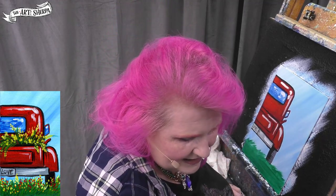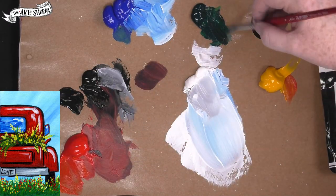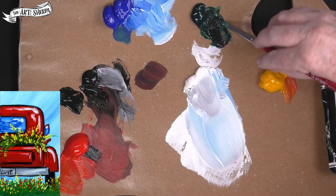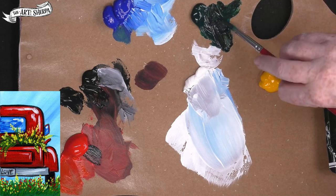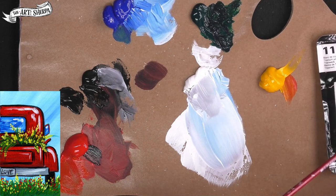Let's make some grass. All right, now I'm going to show you a trick. I'm going to take a little red over to my green. When you add a little red to your green, because these are complementary colors, it deepens that green and makes kind of a forest green. So I have two kinds of greens here. And you're going to see me roll. It might even be a good idea to wipe off.